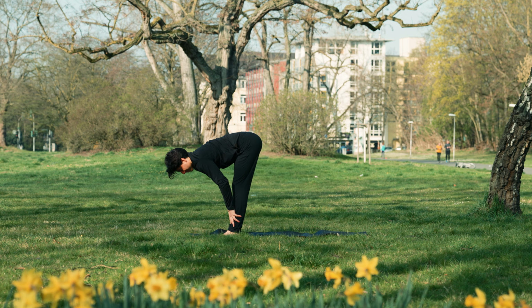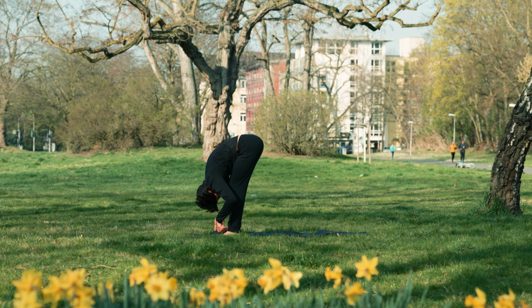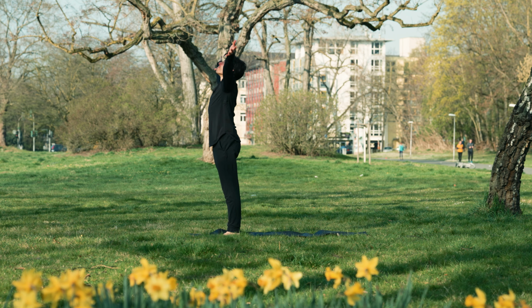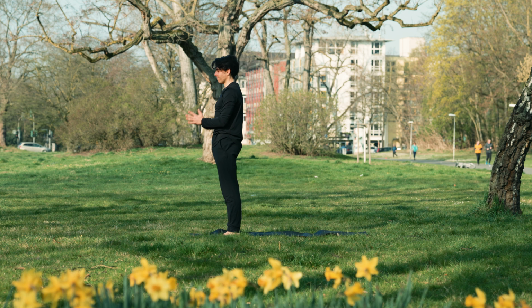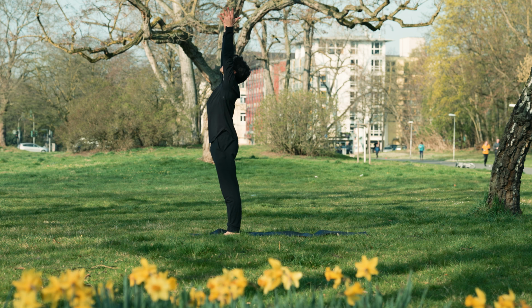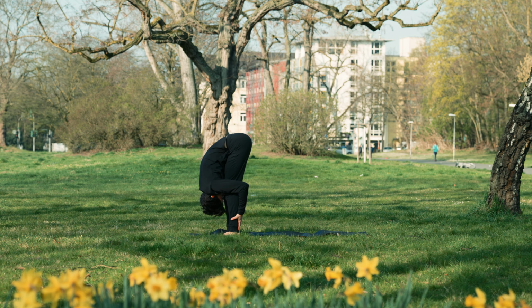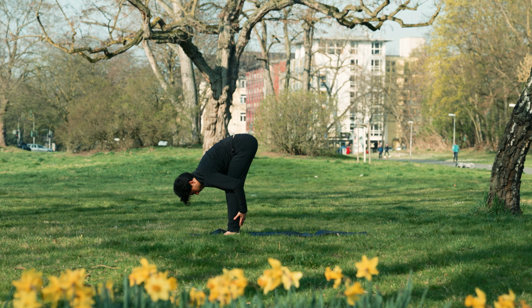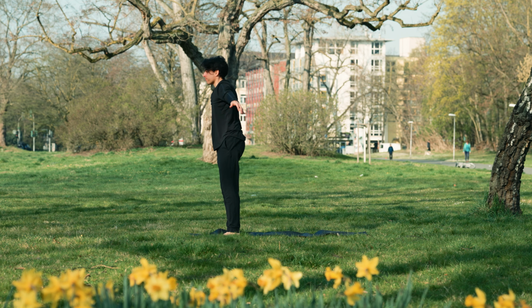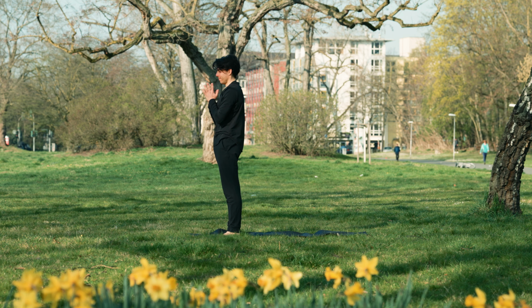Inhale, halfway lift. Exhale, fold again. Strong arms, deep breath, arms high overhead. Exhale, hands to heart. Bring the arms back up high overhead on the next breath in. And a deep forward fold all the way out. Breathe out. Halfway lift, breathe in. Exhale, forward fold again. Deep inhale, arms high as we warm up more and more of the body with every breath. Exhale, bring your hands to heart.